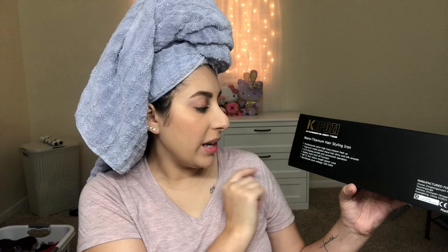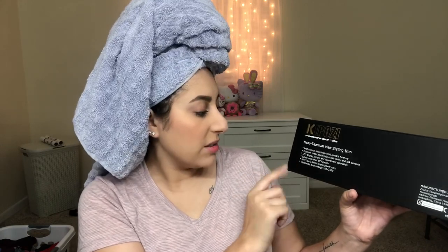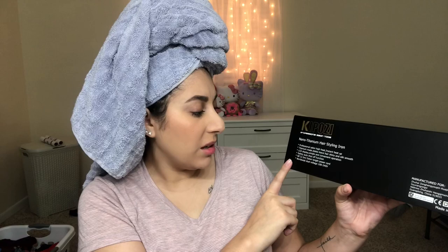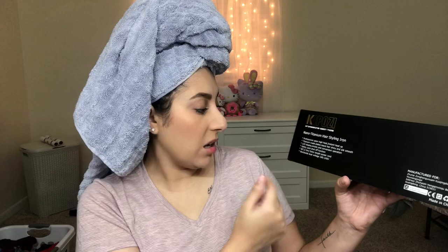So the back says it's a nano titanium hair styling iron, professional salon high heat, insta heat up, titanium made plates leave hair shiny and silk smooth, which we all want, and LCD display, simple convenient operation. Okay, safety auto shut off function. We don't want the house to burn down, so that's a good plus. 90 inch cord, which is a long length power cord. I mean, okay, I'll take a long cord. And it's a worldwide dual voltage 100-240V. And it's manufactured in China.